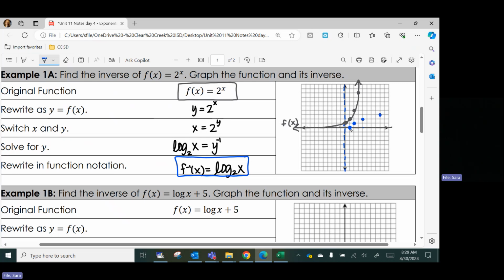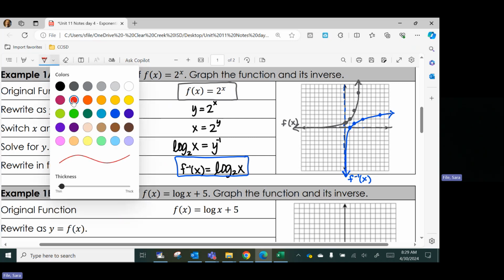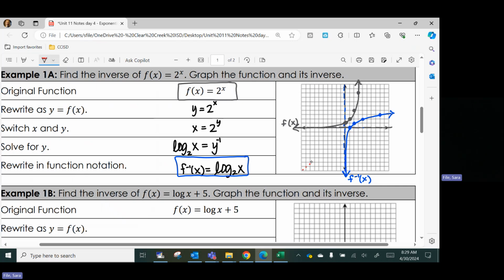And then I can use those points and the vertical asymptote to guide my curve. That is the inverse function. So that is the function and its inverse. And visually, if it is helpful to you to have that line y equals x, you can put that in there as a dashed or dotted line. Oh, I don't know why that little spot went there. Get rid of that.